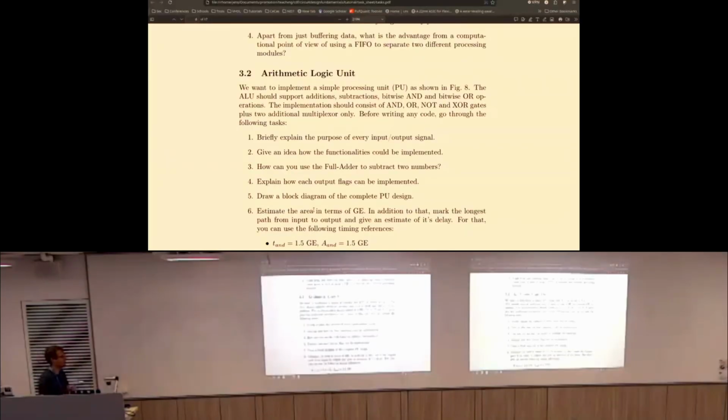All right. I would say let's continue and see what the signals mean, and we will give a rough idea of how to implement those. So maybe the first thing we can notice is that our ALU should do 4 different kinds of operations. It should be able to do an addition, a subtraction, bitwise AND, and bitwise OR.